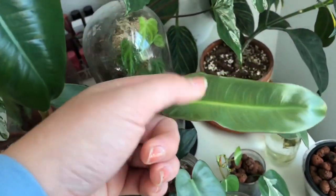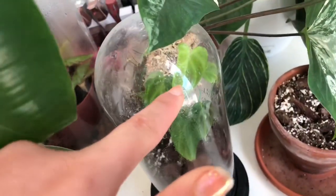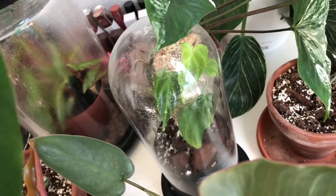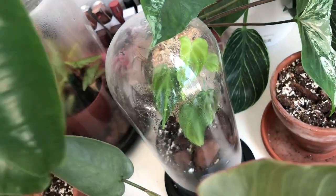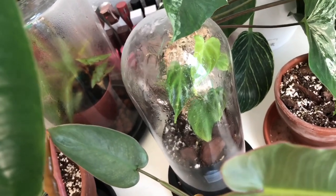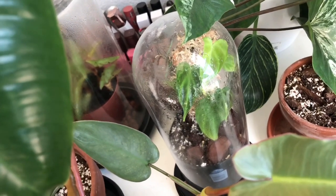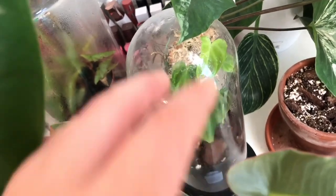This guy finally unfurled. This is just an Adibapoense. My varicosum just has a new leaf in there. I'm kind of worried about what I'm gonna do with this guy because it's definitely outgrowing this little terrarium bulb, whatever you want to call it, that I have him in. And last time I tried to take it out of the terrarium, it started declining really rapidly, and I lost 2 leaves. So I don't know what I'm gonna do with it.